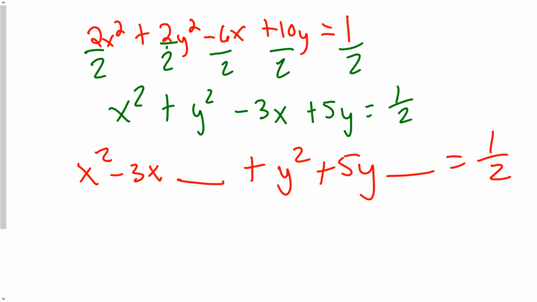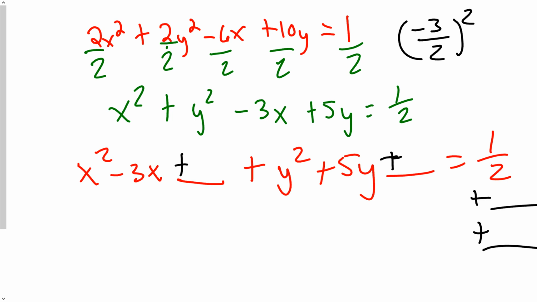We're going to take our b's and divide them by 2 and square it. So there we get negative 3/2 squared, which would be a positive, and it's always going to be positive, so you can really put a positive here every time. And then under this, you're always going to be adding here. So we get 9/4, because I just take negative 3 times negative 3 and 2 times 2. So I got to add 9/4 over here.